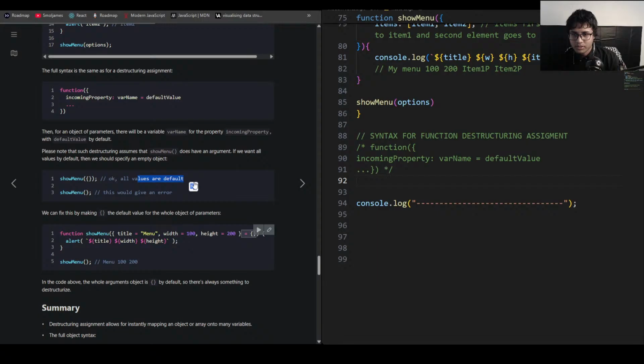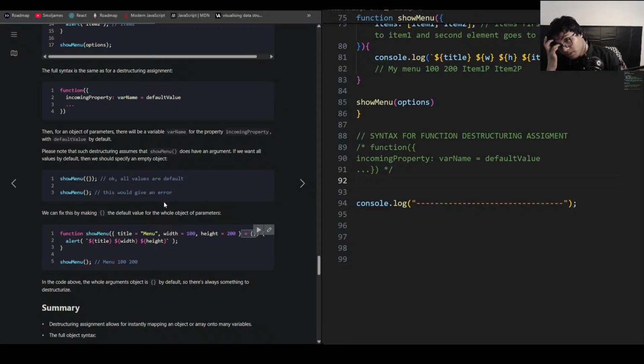Okay, all values are default. This would give an error. We can fix this by making the default values for the whole object of parameters.